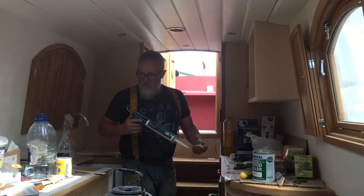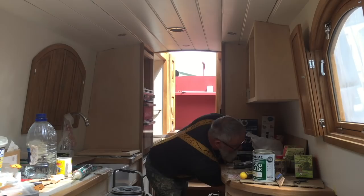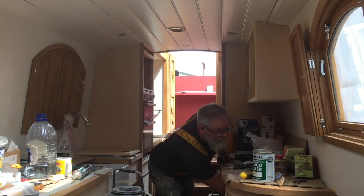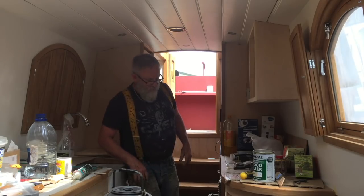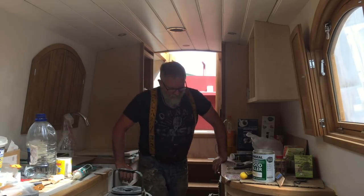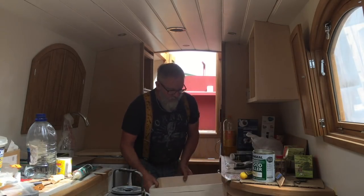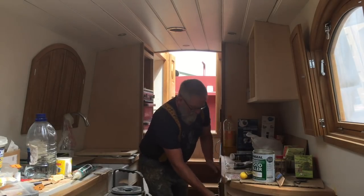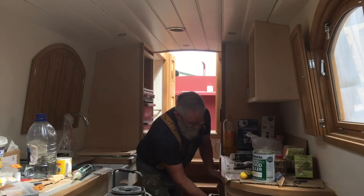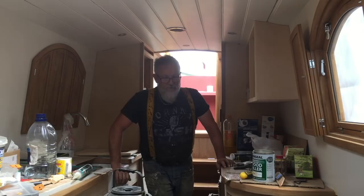Yeah, because obviously this is going to be all hand painted kitchen. But apparently somebody said they reckon they saw that bloody painter in the yard here. I haven't come across him yet, but I told him last time back in Dorset that we weren't having him back up on the boat. So I just hope he hasn't come up here speculating to think that he can have me and Trevor over, because Trevor won't work with him. He said no. He said if you have, don't take the painter on, because otherwise, that's it.